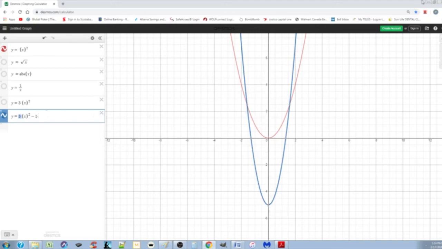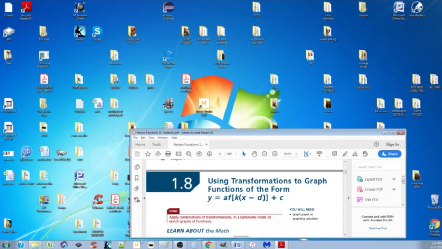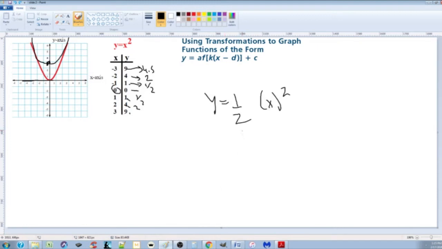You can see that any of these factors here affecting the a or the c are very easy to predict what happens to the y values. The tricky stuff is the k value. Let's get to some k value stuff. So we're going to get to the same parabola. And again, I'm going to just erase this original one. And I might have to use Desmos for this because the k values are interesting and annoying at the same time. Let's look at things that happen to the k value.